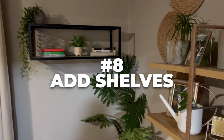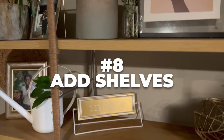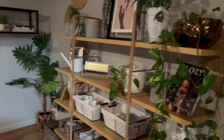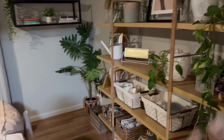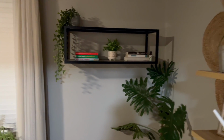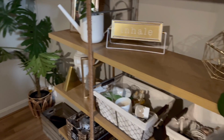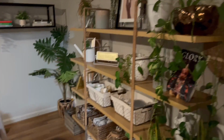Another way to maximize the space in your home to make it more functional and also decorative is things like these shelves. They can be wall shelves where they're mounted to the wall, or this is a freestanding decorative shelving system that I have, and I use it for decorations and also organizing. You see I have bins here with things labeled inside of them. This is more so decorative. I think I need to do something with this corner, like take some of this stuff out. But you get the gist. Shelves are a really good solution for maximizing that vertical space and adding a little bit of your decorative sense and your organizing solutions.